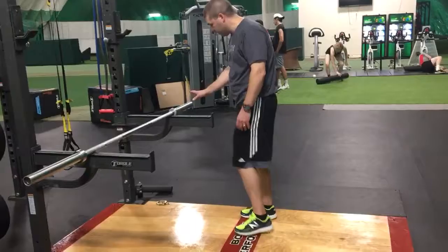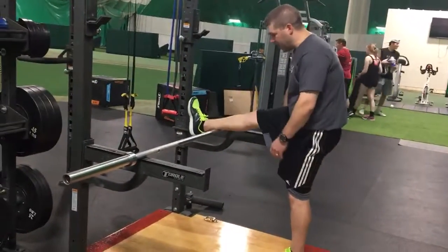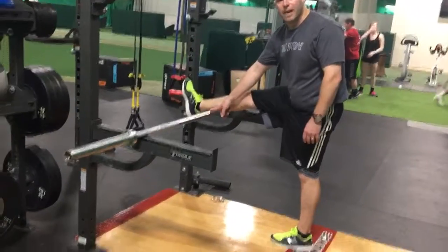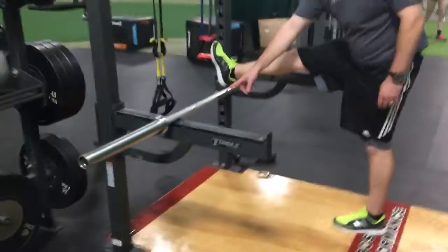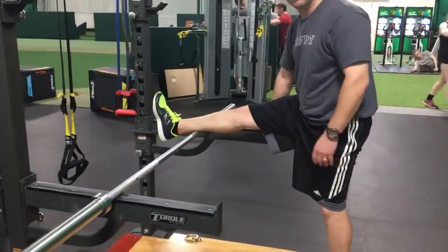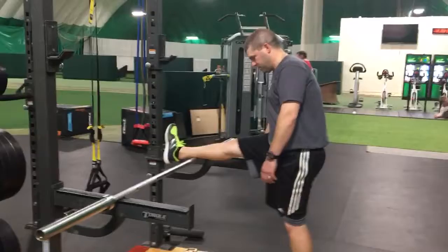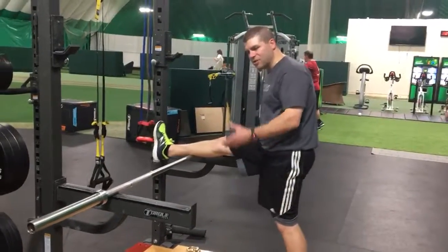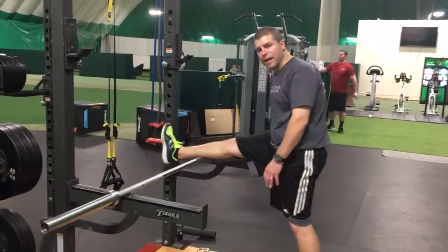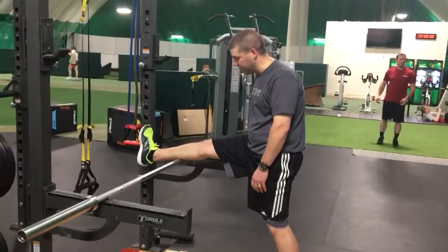For the backside lower leg, you can use the arm on the side you're rolling for support. I like using the knurling of the bar — the grooved part, not the smooth part, the part that has some dig to it used for grip. You can change the angle of your lower leg to find your trigger point, and once you find a spot, you can move the ankle joint.